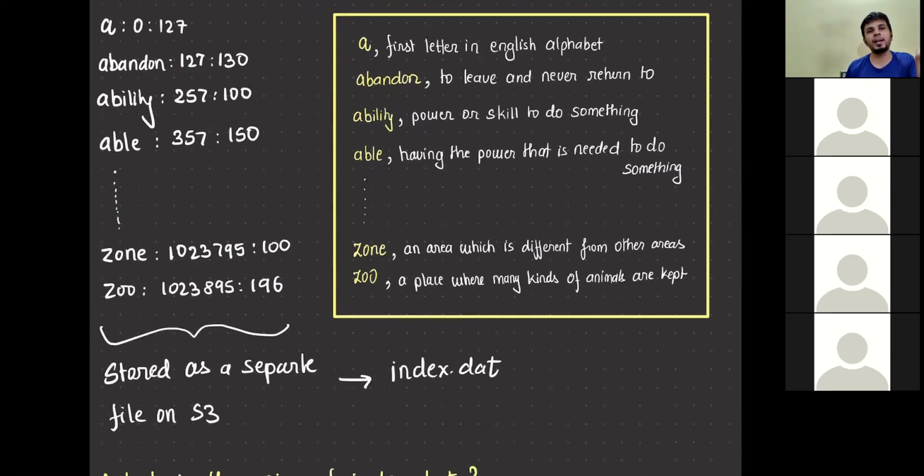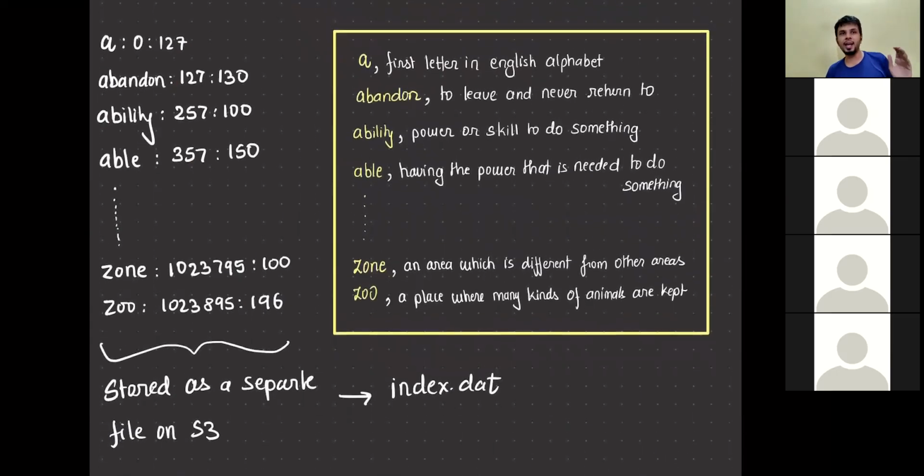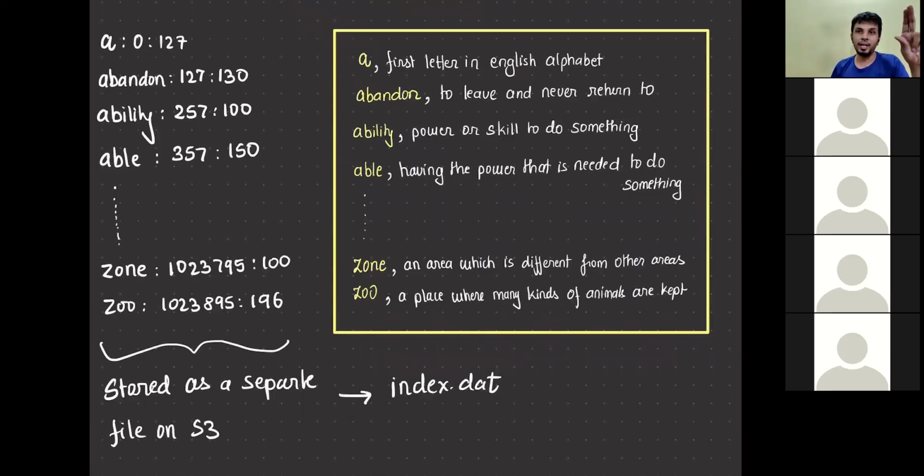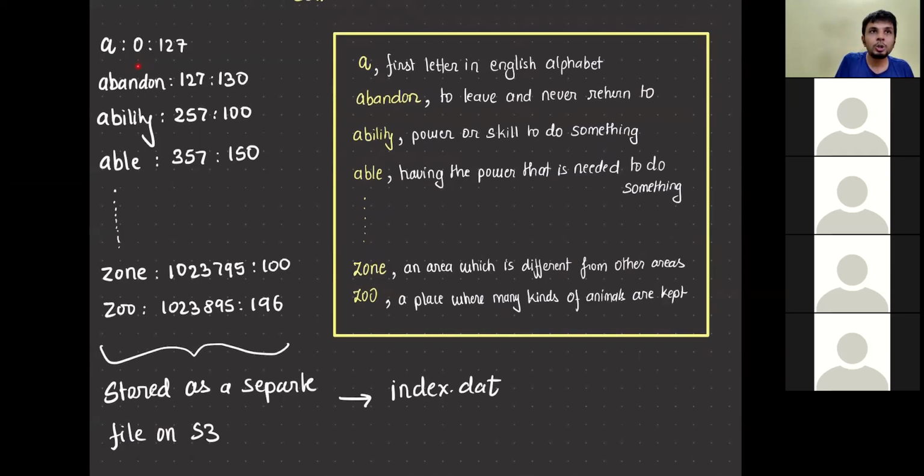Let's say you have this file called index.txt, right? And you read this index.txt file, and from this file, let's say in the worst case you make a linear scan on this file. But this file is not as big as your 1 terabyte dictionary file, because all it contains is one word, 2 integers, and 2 separators. That's all it contains.